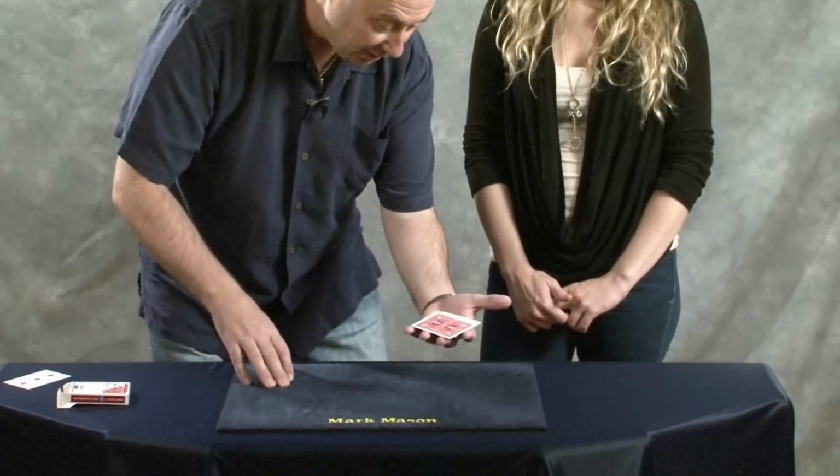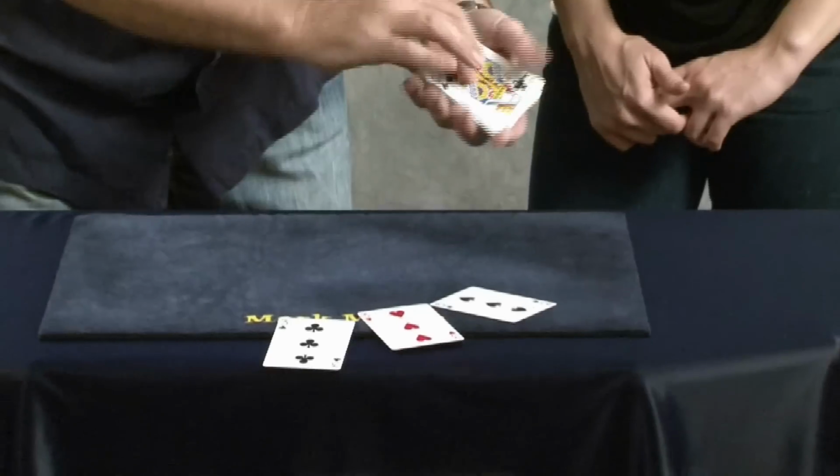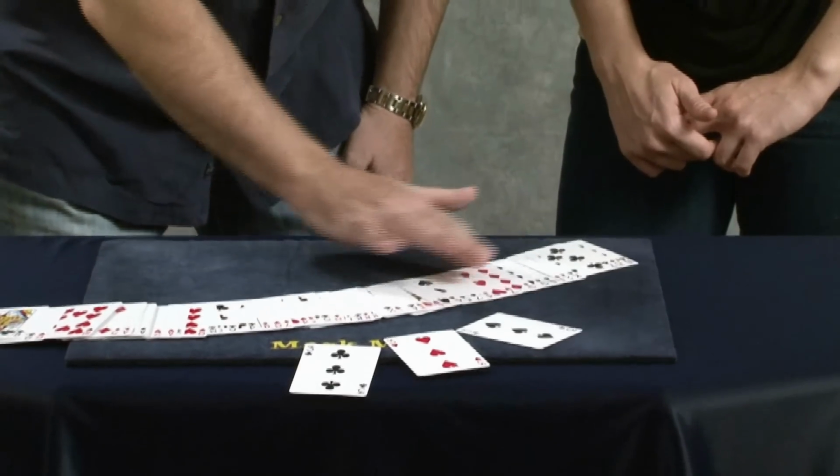I'll just do this. When I do this, all three threes separate. There are no other threes in the entire deck. That's why two's company and three is definitely a crowd.